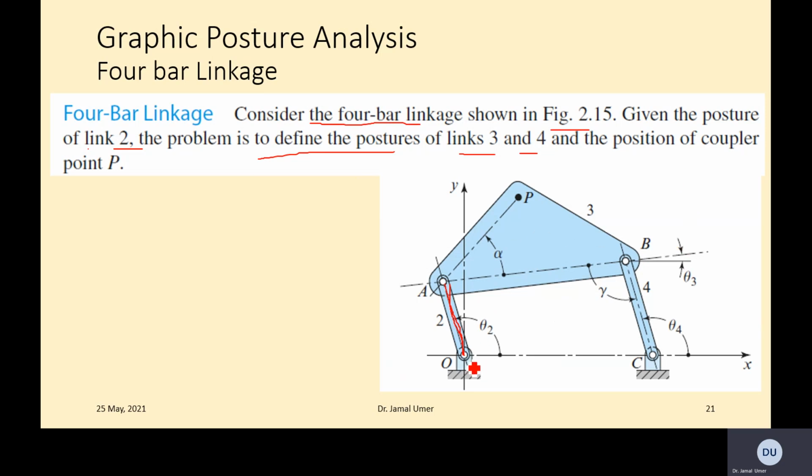So we got this link 2, where we know the angle theta 2 and we know the length. The unknowns are, you remember, because it's all rigid, this whole is link 3. The unknown is this link; we don't know its position or what the different angles are. And link 4, we also don't know its direction, theta 4. So theta 3 and theta 4 are what we would be interested in determining.